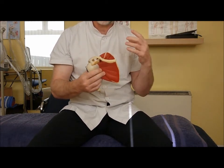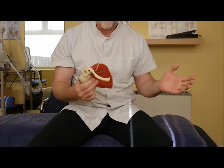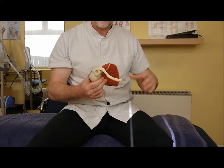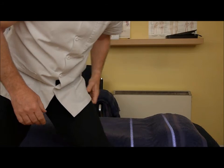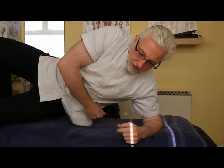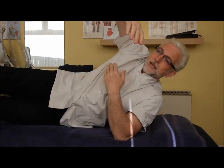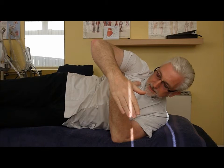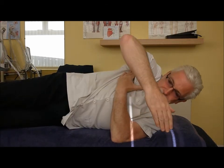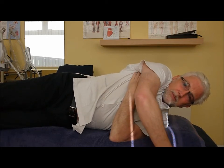This technique is quite simple — it can again be a bit uncomfortable, takes a bit of practice, but the main thing is that you can do it anywhere. I'm going to be on my couch just for simplicity, but it's really to be done on the floor. What I'm looking for is to be able to get my thumb or my fingers into this subscapular space, going along the chest wall and right tight underneath the shoulder blade — hopefully you can see my fingers disappearing somewhat underneath there.